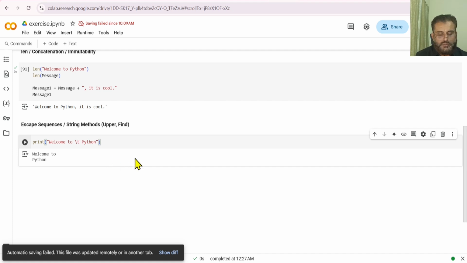If I make use of a tab character, then you see there are 4 spaces in between 2 and Python, including 2 of the space character, which is between the \t and the o and the \t and Python. And now if I want to print the backslash, then I will have to give a double backslash inside the string. So that was all for today.